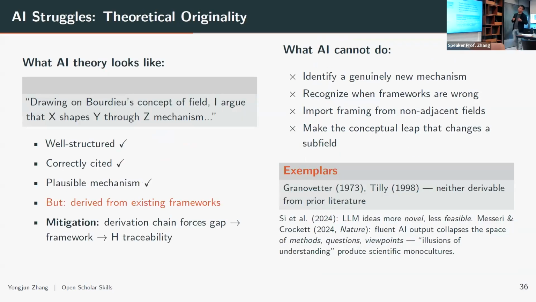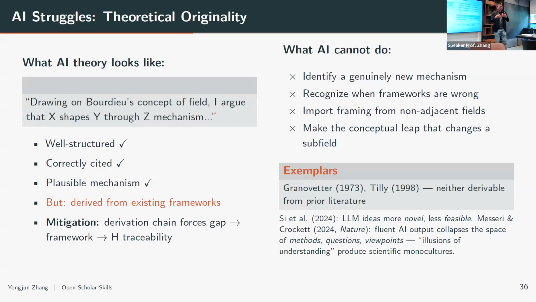AI struggles with theoretical originality. Again, we did a lot of tests on what AI theory looks like. It argues X shapes Y through Z, with a structured, correctly cited causal mechanism, but derived from an existing framework.